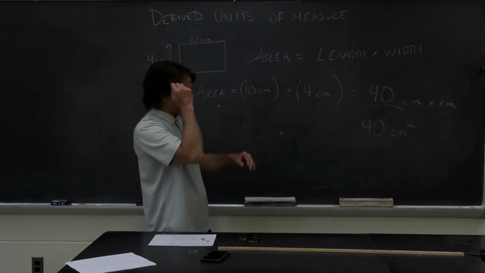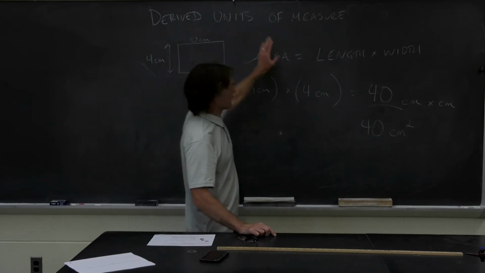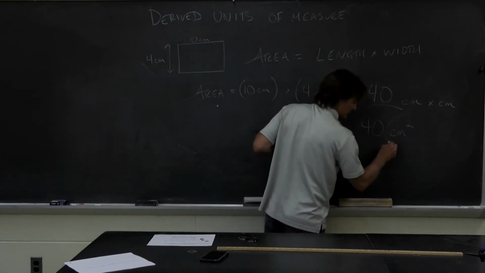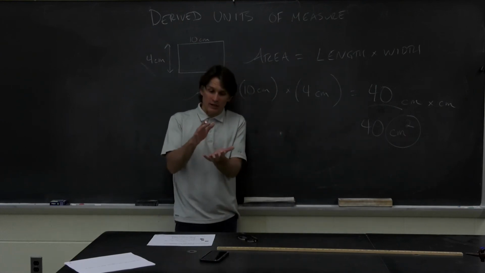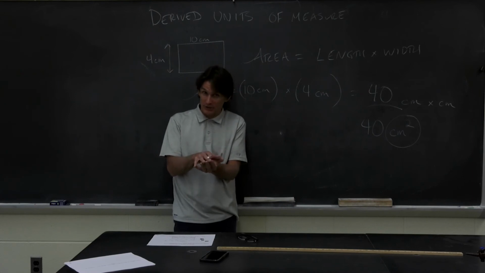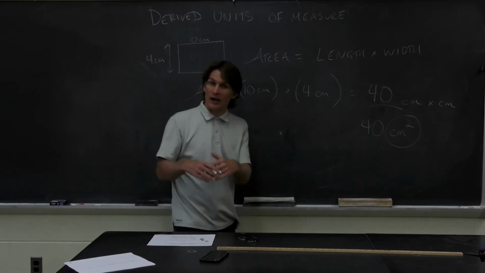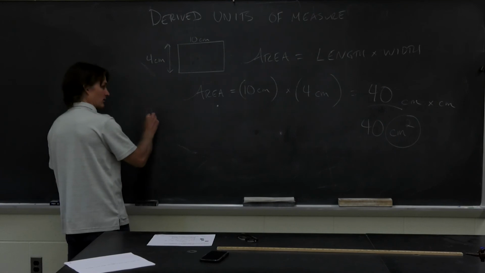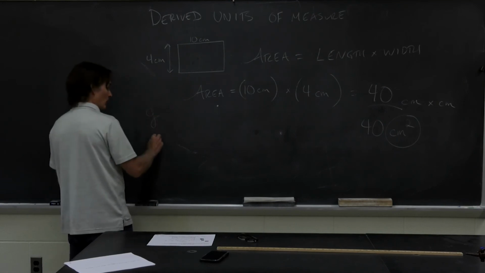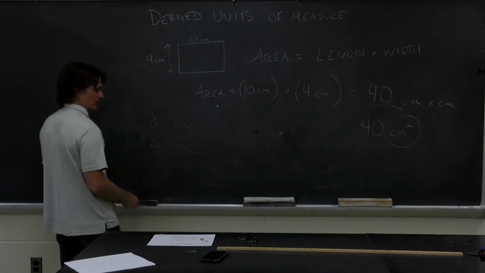In this case, where we've finally gotten there, I've given you a derived unit of measure. The centimeter squared is a derived unit of measure. It's a unit of measure that comes from mathematical manipulations of your base units. What are your base units? Well, I haven't shown them all to you yet, but your base units are things like the gram, or the second, or the meter. Of course, there's a Kelvin in there too.